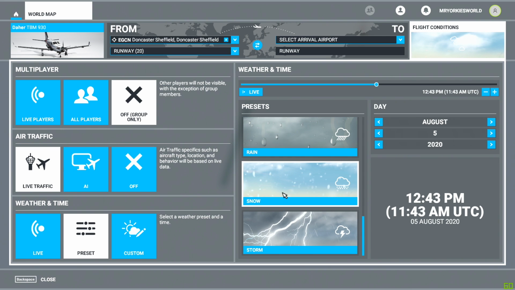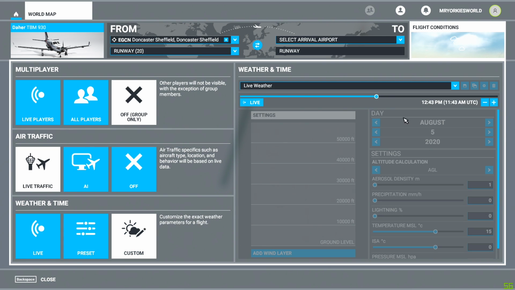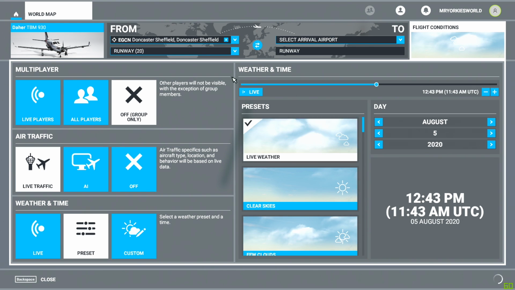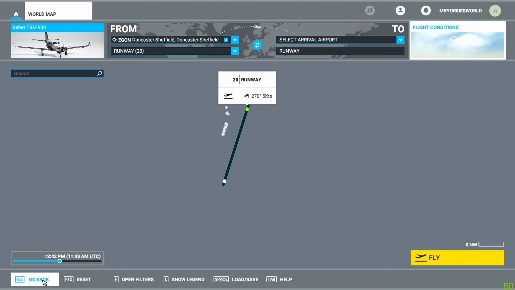Now all of these are also customizable, and you can set your own custom weather as well, and you can mess around with those, including the time and date and everything as well, inside of the simulator, which is while you're actually doing your flights. That's even better. So I'm going to click live weather at the top there. There we go. Let's go back.